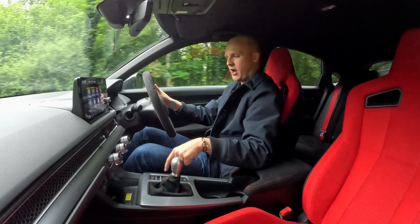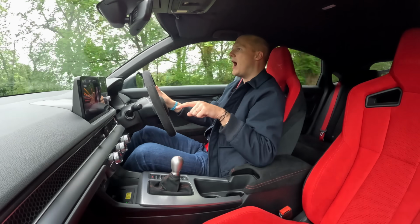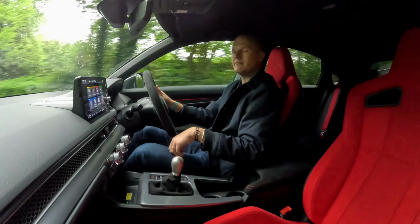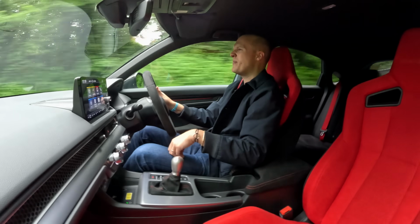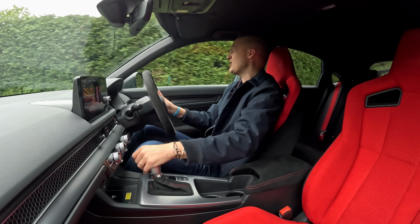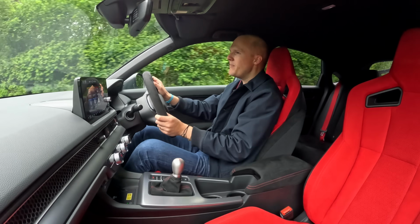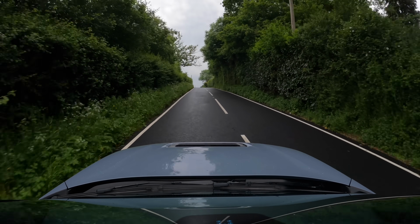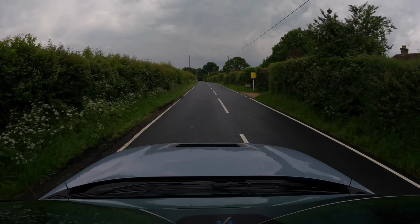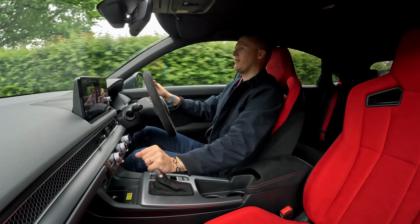Now, let's start dialing things up. So, driving mode selector here. If I push up once, that takes me into sport. But there's an R+ mode, which theoretically is your track mode. We're effectively on a track, because this is a hot hatch. We're on a tight, bumpy British B road. So, R+, please. Now we're getting it all. We're getting the lairiness. Ooh, and it's come to life audibly as well. Bit synthetic, but who cares? Right, up the hill. Oh, it is not squirming, but the front end is. We've got the Michelin PS4S's on here, which are pretty great tyres for these kind of conditions.